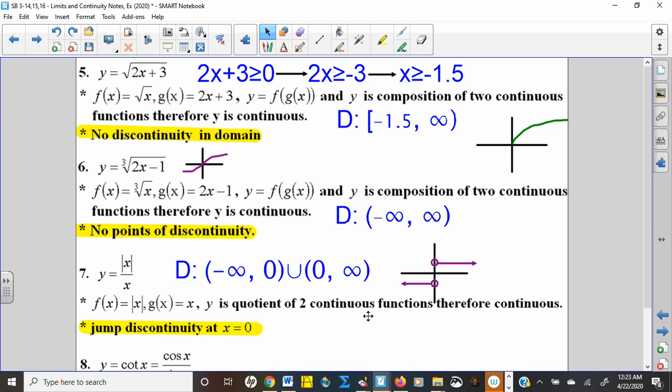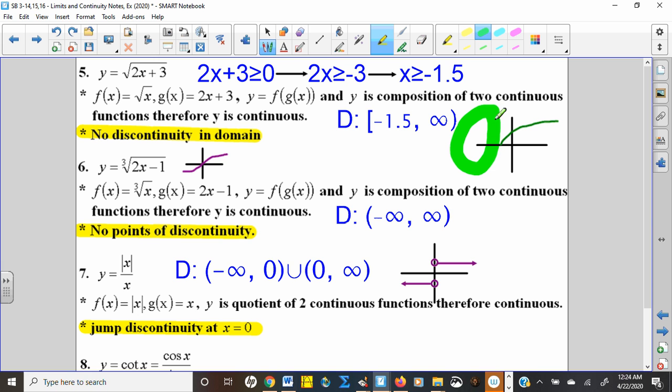Number 5 is a square root function, so we know it's not going to be defined everywhere, but there are no points of discontinuity. I mean, it doesn't go past its beginning point, which normally is at 0, 0, but it looks like this guy has been, look at the work up here, right? That's how we did it back in Unit 1, shifted or translated to the left about 1.5 points, right? So that's what that looks like. So it's not defined anywhere over here.